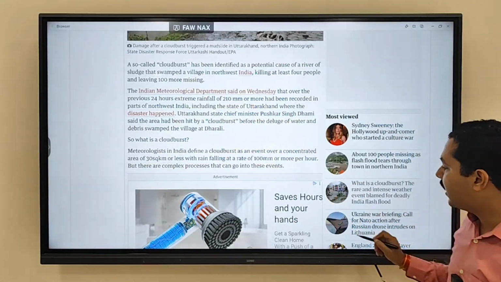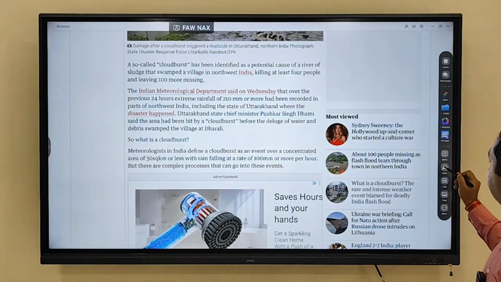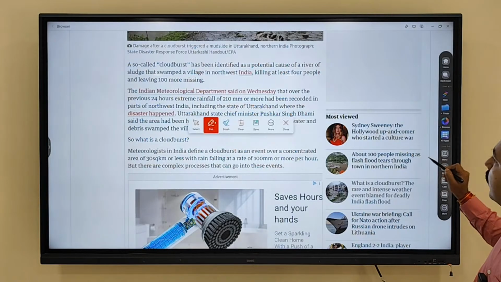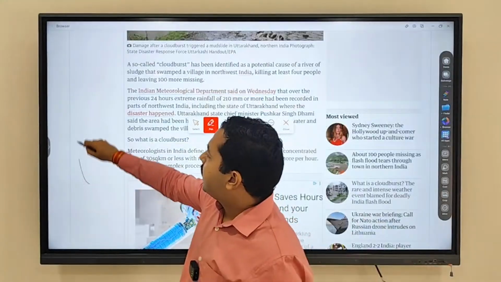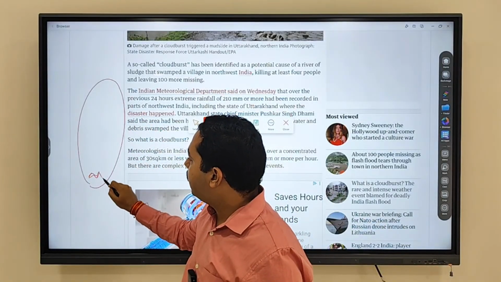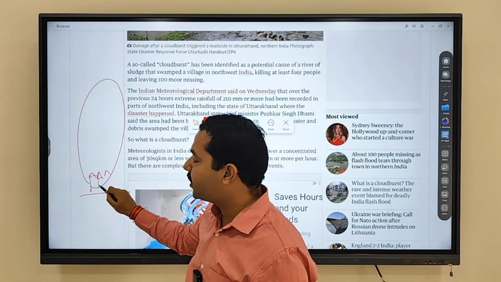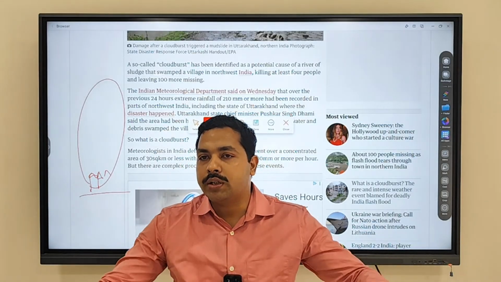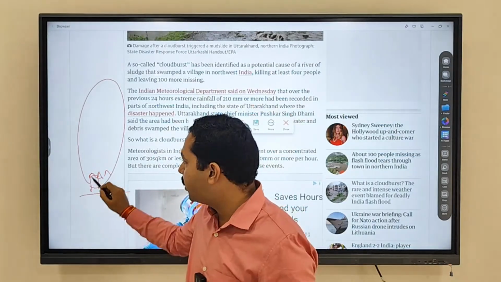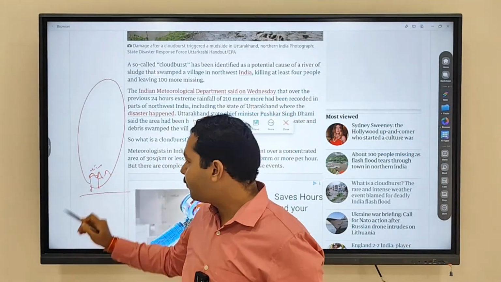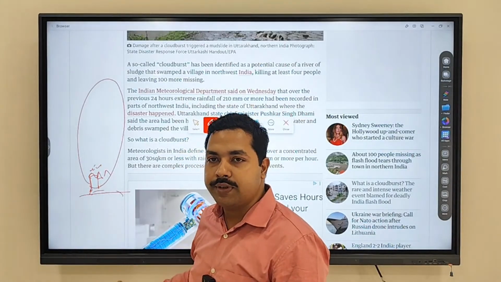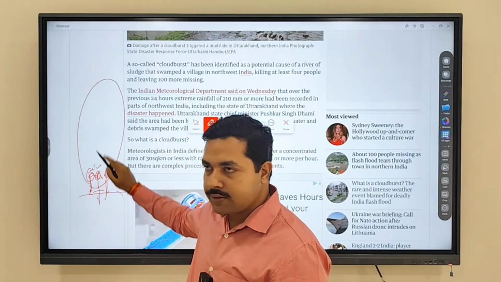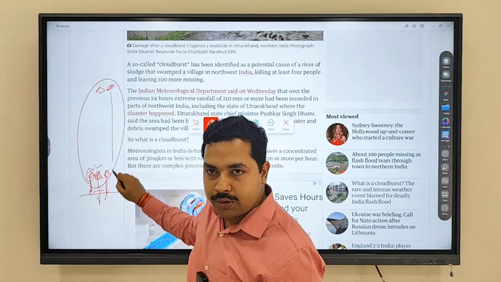It is a vertical cloud like this. If a cloud burst happens, what will happen? Cloud burst means the cloud is not able to hold the moisture. The moisture, or whatever ice is there, is now coming down. First, which ice will come to the earth's surface? The one which is closer to the earth's surface will fall first. For the one which is away, it will take time to come down.